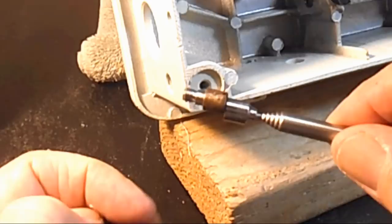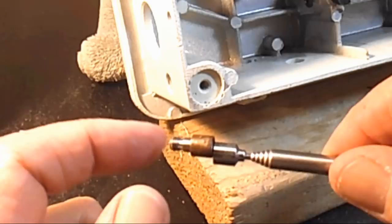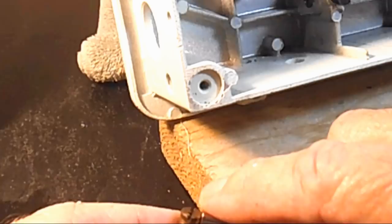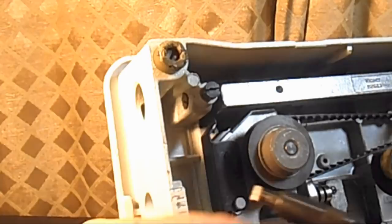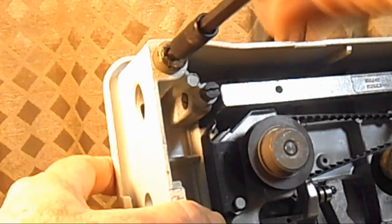So you can see the rust on here. I used to use my Dremel tool and a wire brush, and hold it here with the pliers and buzz them up for a few minutes. But then I found this Must for Rust product, and it saves me a lot of time. I just put them in a little container and put some of that liquid in there and let them sit a few minutes while I do something else. And they come out real good. I'll show you that later. So let's continue getting these out of here so I can do the rust removal on all of them at once.